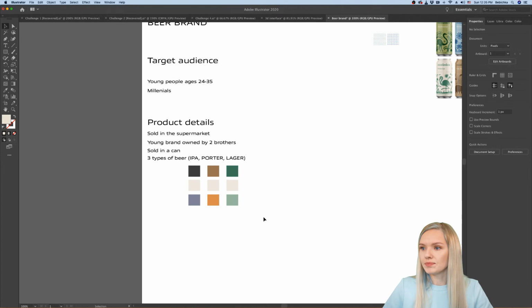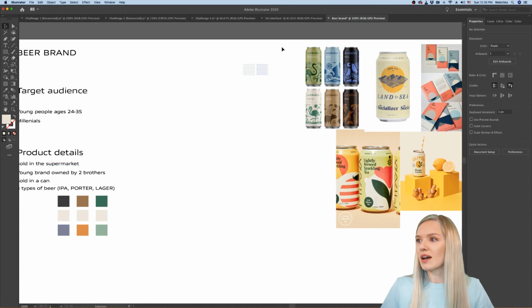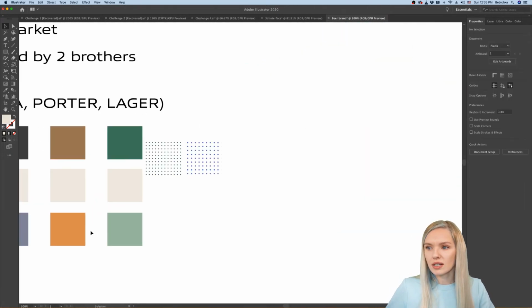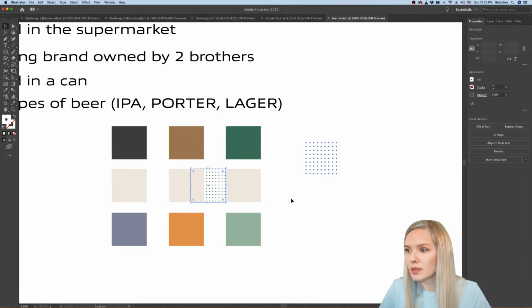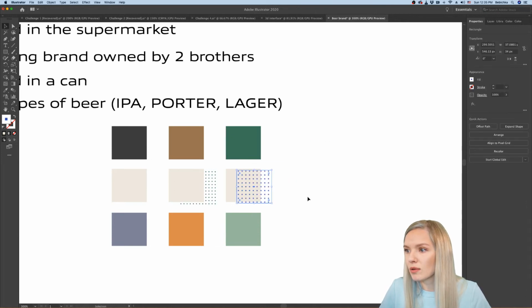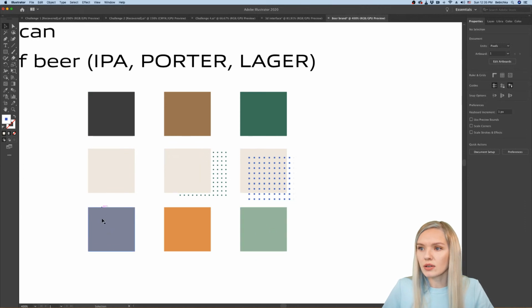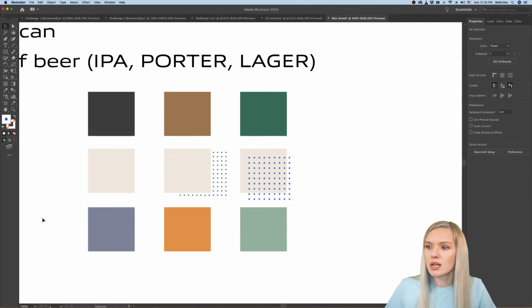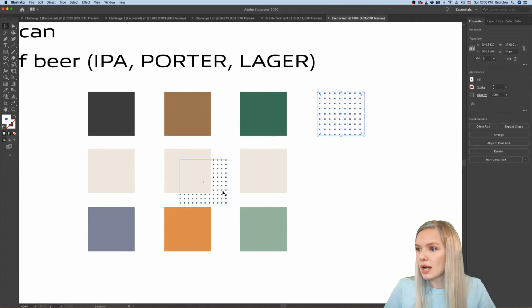Okay, so let's take a look at typefaces that we can use. Oh, actually, I forgot something. I forgot our patterns. So let's take a look at our patterns. You know what? We can actually create a relationship between these beers by combining them with patterns from other colors. So for example, if I put the blue color on the green, I can create a kind of relationship to this beer. And if I take some colors from here and put them on the orange, I'll do the same thing. But let's see how this can work. Maybe I can create a pattern with this color and put this on the orange. That will work as well. But actually, let me just put them aside for now, and we can do this a little bit later.